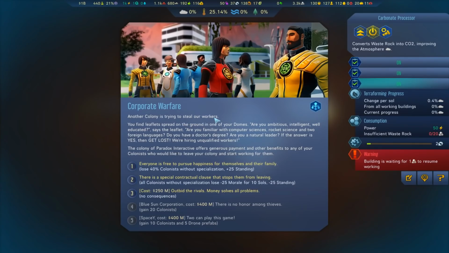Another colony is trying to steal our workers. Whoa. Are you ambitious, intelligent, well-educated? Are you familiar with computer science, rocket science, and 2 foreign languages? Do you have a doctor's degree? Are you a natural leader? If the answer is yes, then get lost. We're hiring unqualified workers. The colony of Paradox Interactive offers generous payment. Everyone is free. Lose 40% of your colonists without specialisation. There is a special contractual clause that stops them all from leaving. All... what? All colonists without specialization lose 25 morale for 10 sols.